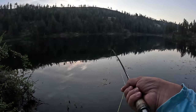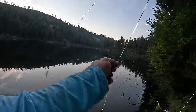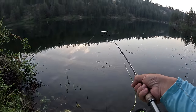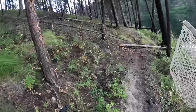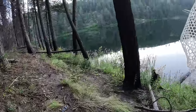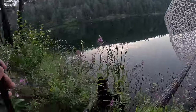Fly, artificial fly versus dragonfly. Who wins? Oh! Oh, I just felt a bite. No way. If we get one on the fly before the dragonfly, that would just be insane. There you go. Perfect. We got that tree that we can go out on to cast from. Yeah, it's not a bad idea.